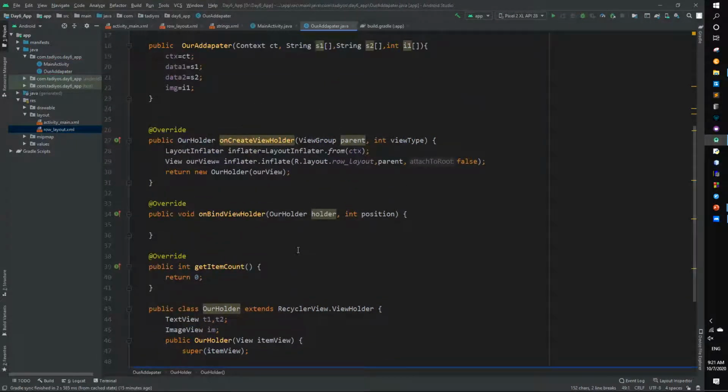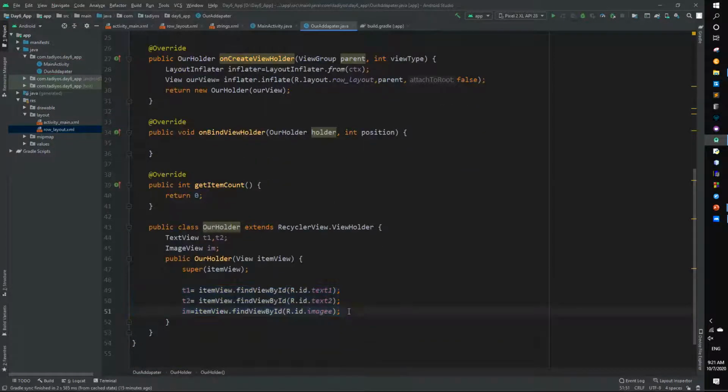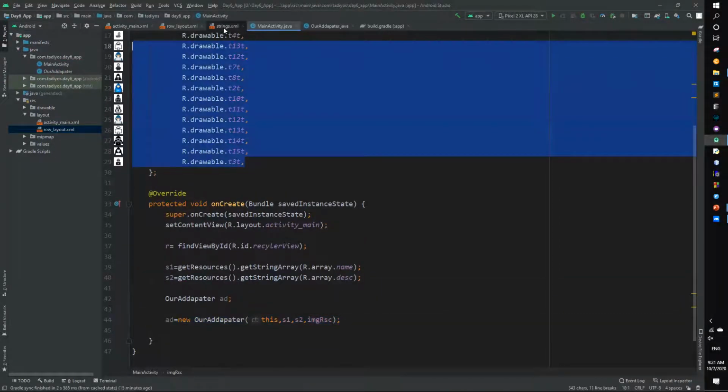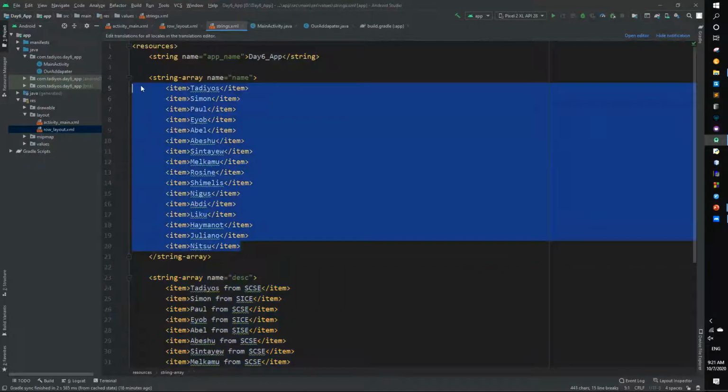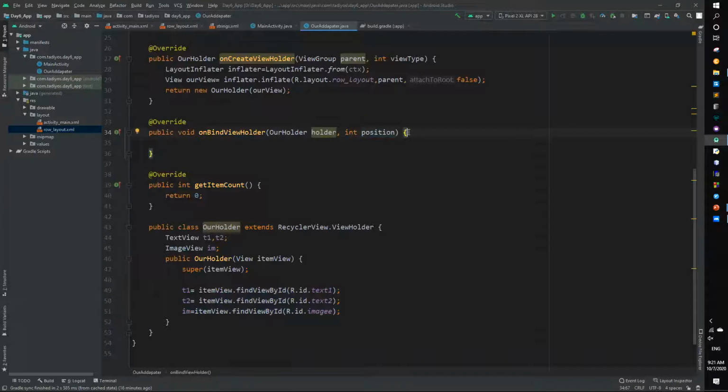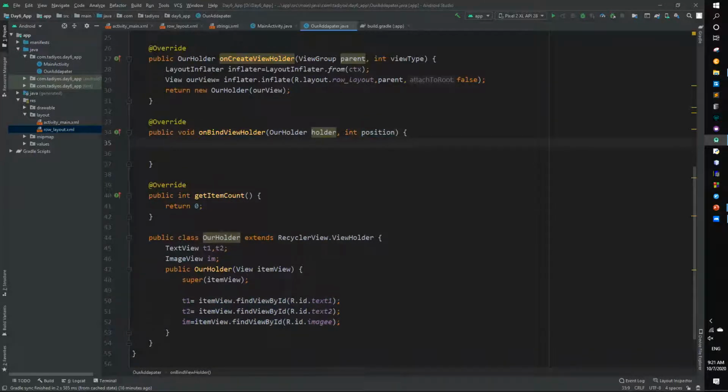recycler view. And then the next one to be called is this combined view holder. So once we get this data, we have to bind it, the data we have inside this all data, this image, and also this data will be accessed one by one by their position. So we have maybe 10 to, I don't know, about 16 students in the list. So we have to assign them by their specific position since we can easily access their index here. So this is the built-in method, so we can just override it and do whatever we like.